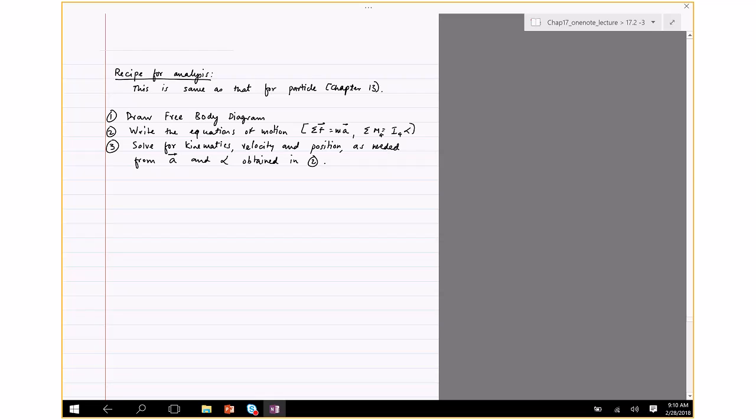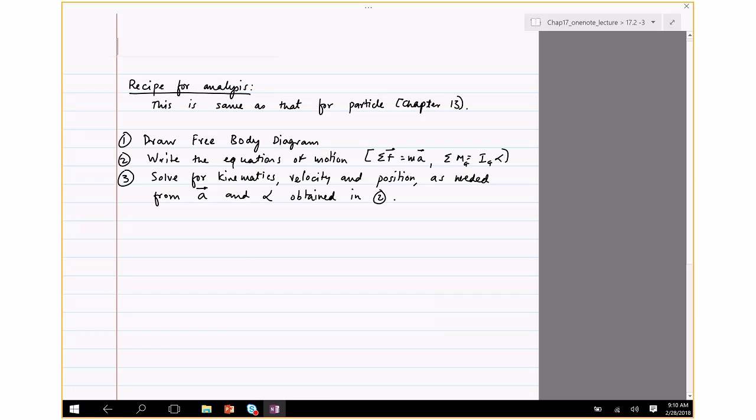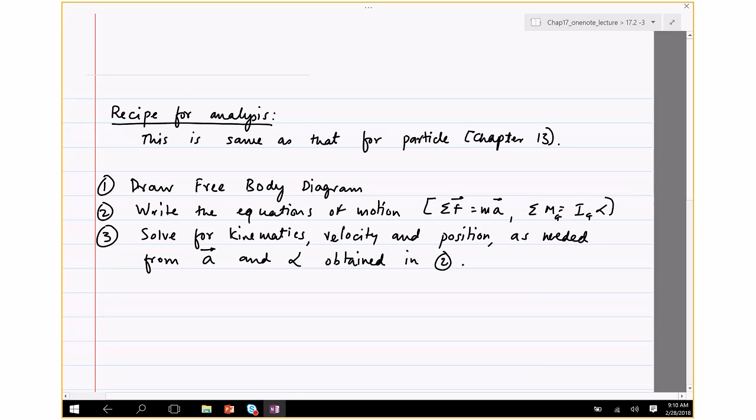Oh, by the way, I really forgot. This is an extension of the recipe we've been using to solve these kinds of problems. The same things hold here, which is first draw a free body diagram and show all the forces, and that's very important. Otherwise, you will get the equations wrong if you do not show all the forces. Write the equations. The only change from chapter 13 is that besides F equals ma, we also write the moment about G equal to I_G alpha. Well, in this case, the moment about G equals 0, right? Because the rigid body is just translating; it is not rotating. We'll actually look at the case next section where it's actually rotating and it becomes more interesting.